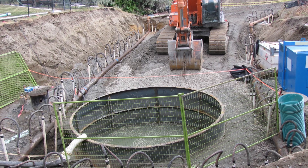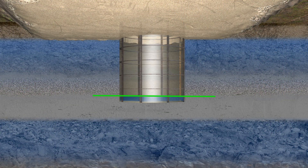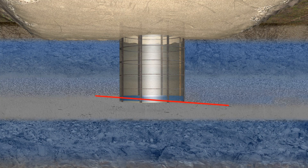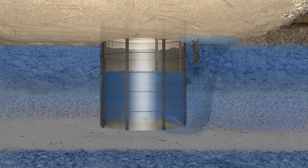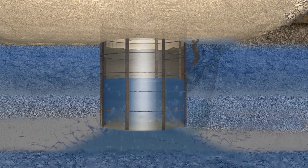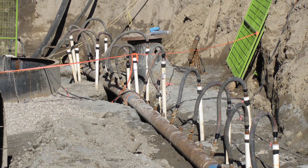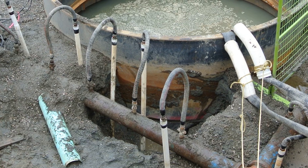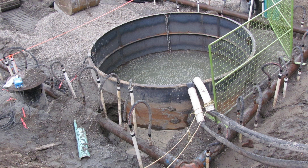Several potential mechanisms — or a combination — may have led to the quicksand condition. One possibility is that the caisson never fully penetrated the silt layer on the east side, possibly because the layer was higher on the west side than the east, causing the coarse sand layer to bear the full force of the pressure differential and rapidly give way. Alternatively, the silt layer may have heaved up, releasing pressurized water from the lower aquifer. Finally, the whole ground system may have been destabilized by the washing out of fine soil grains during aggressive dewatering. Although the exact mechanism couldn't be determined, the hydrostatic pressure differential was present in each case and was likely a factor.